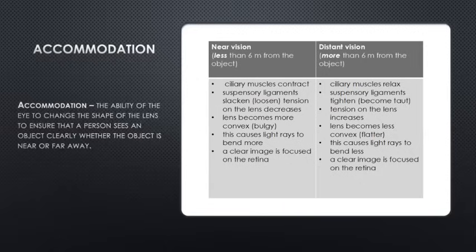And then as they become taut, the tension on the lens is increased, or the pulling force on the lens is increased. Hence, your lens will become less convex, or flatter or thinner. And then this causes the light rays to bend less. And as they bend less, what happens? A clear image is focused on your retina so that you're able to see the object clearly.